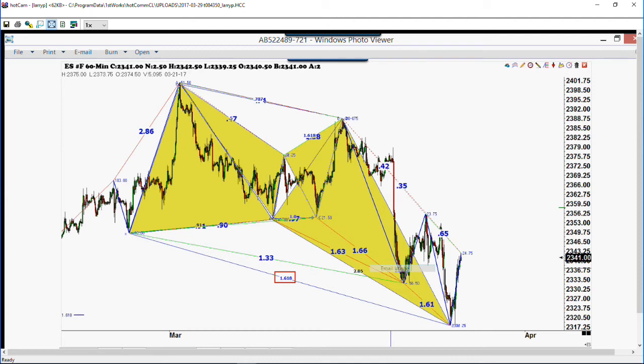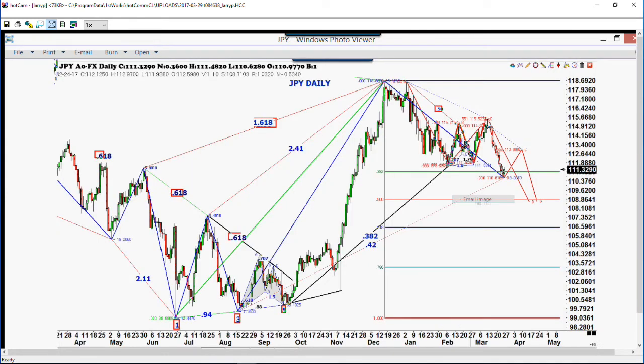Remember, the market is extremely oversold in this one. It really is. So it would not be unusual to see the market rally up to that 113 level because this is a daily chart. But so far we haven't been able to get it above the 111.60 level last night, and now we've started down again. We're trading substantially below the 111 level.